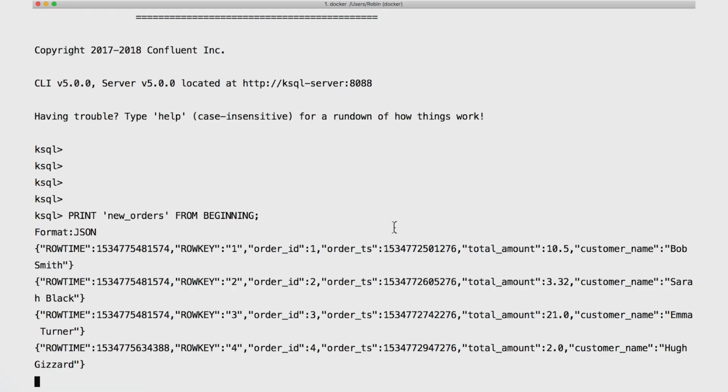You can see the row key, the order ID itself, the customer name, the order amount, and as always, there's a timestamp. Timestamp is critical for stream-stream joins because we will always need to specify a window, that is, a time window, when joining two streams. That might seem like an unfortunate limitation at first, but if you think about it, it's really necessary. Streams are unbounded sequences of events, so joining two streams without a window would take an unbounded amount of memory to accomplish in a performant way.